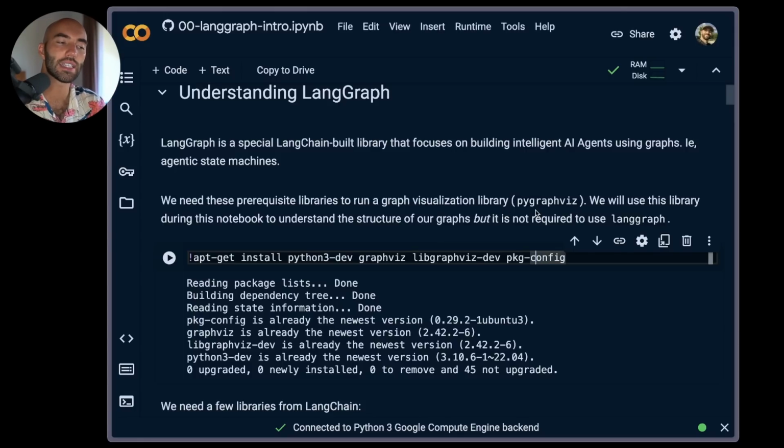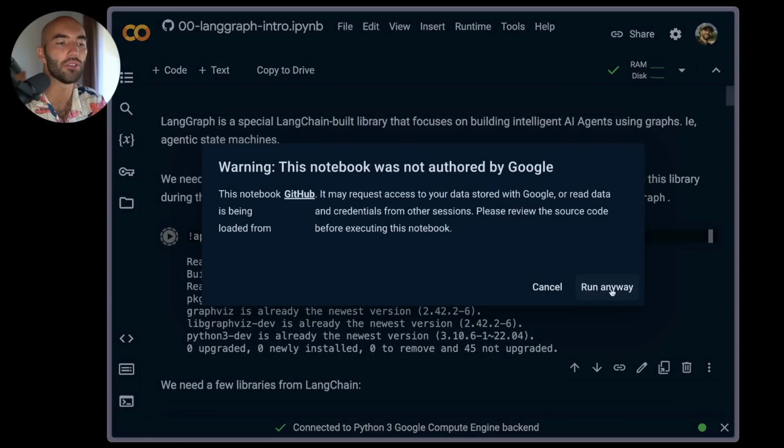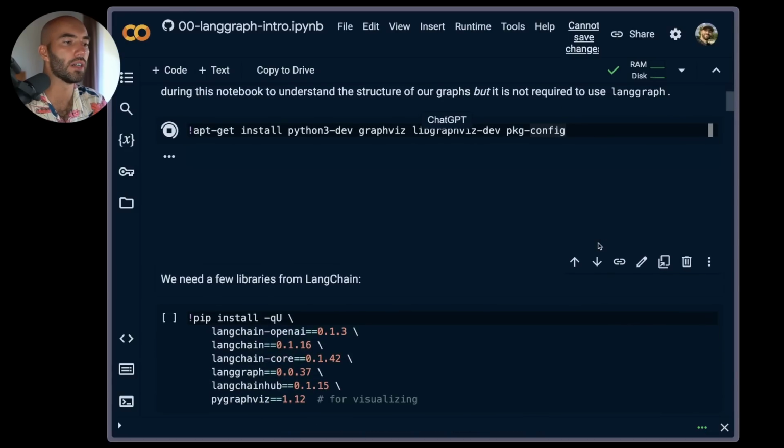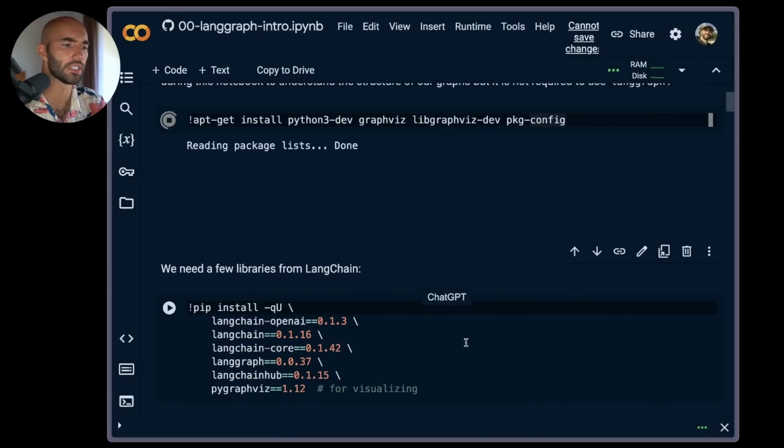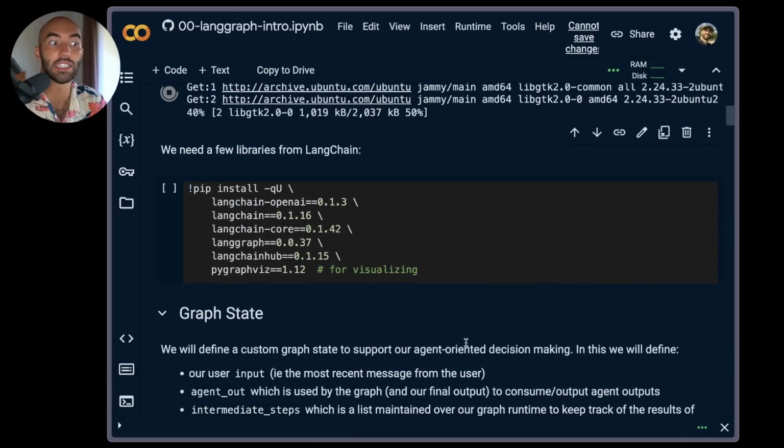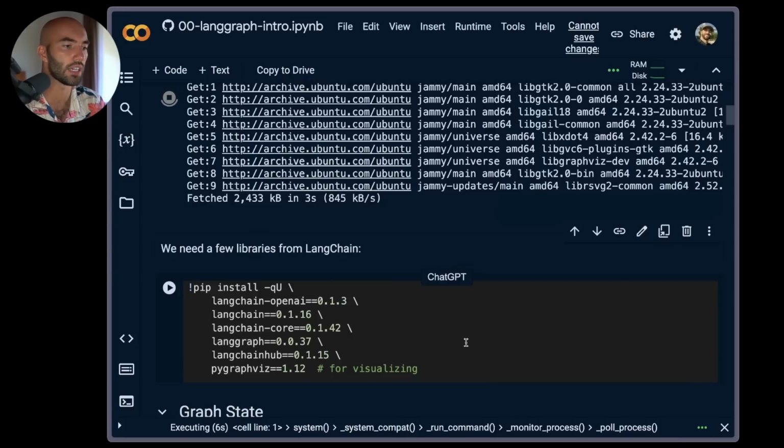PyGraphViz is not needed to use LangGraph. It is needed to visualize graphs that are built in LangGraph. So if you're just developing with this library, you don't need this. But for this example, taking you through things, it's very nice to be able to visualize what you're building.